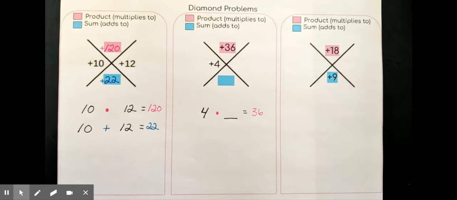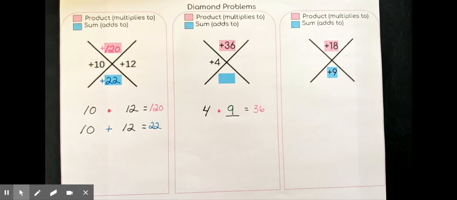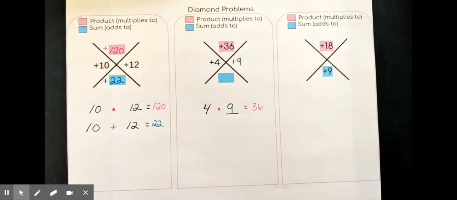So we can think about it this way: 4 times what is 36? And you can either think about your factors of 4, or you can divide 36 by 4. It's the same thing, right? If we could just theoretically put an x in here and solve it as an algebraic equation. Might be easier just to figure out 4 times what is 36. Well, it is 9. 4 times 9 is 36. And that will make my other factor 9.